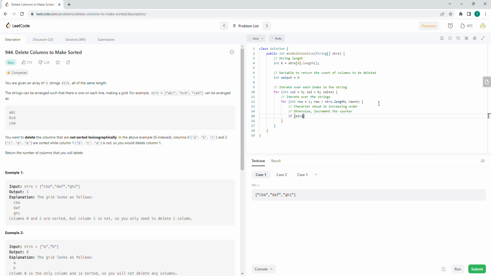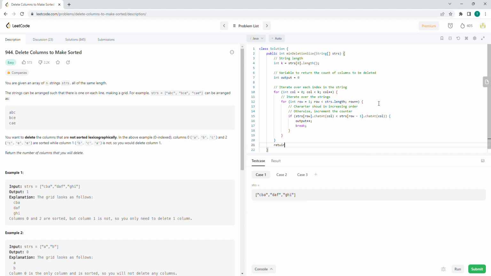So if the character of the string at index row and index column is less than the character of the string at row minus 1, the row before it, at the same column, then we increment our answer or output by 1, and then we break out of this loop.